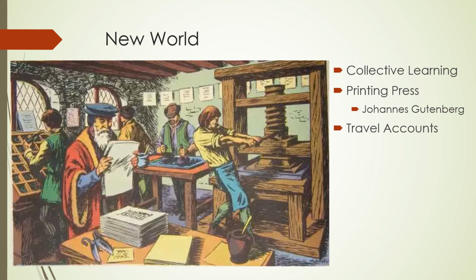And what this leads to is something we call collective learning. Basically, humans as a species, we have the ability to communicate abstract thought. We can speak, so we can talk to other people and explain things to them. We can teach other human beings how to do things, and we can write things down and pass that knowledge along through written word. And so a lot of Europe is becoming very aware of this new world, and people are learning very quickly, mapping this thing out.